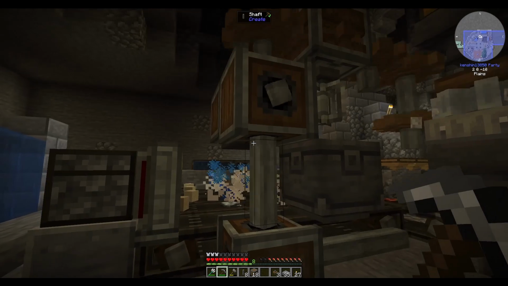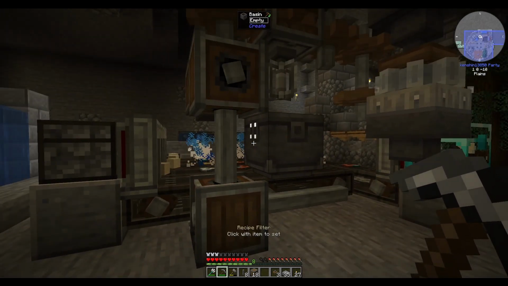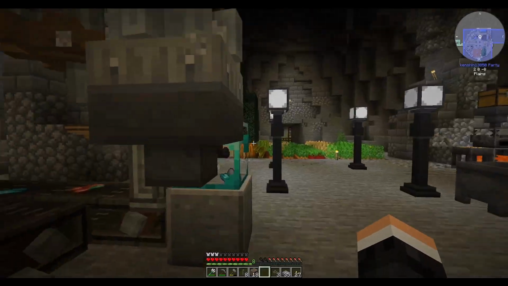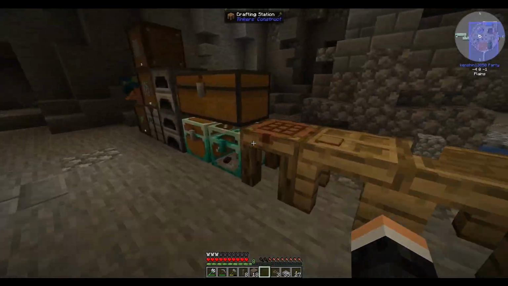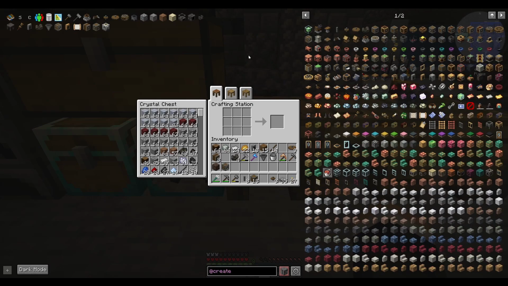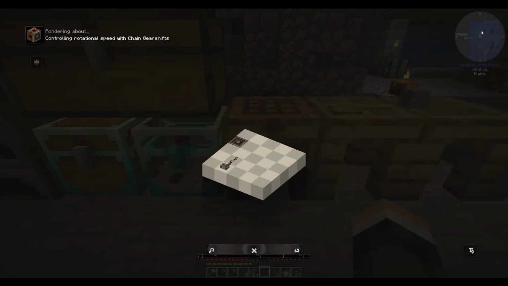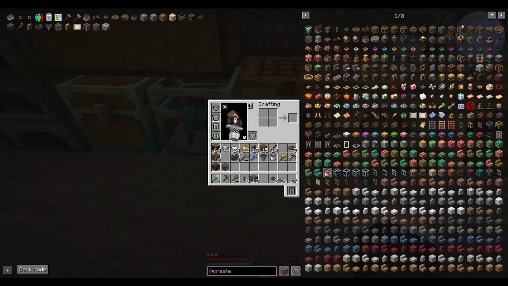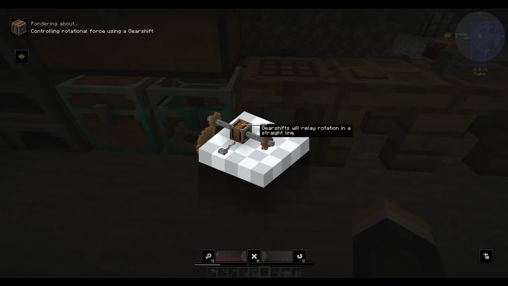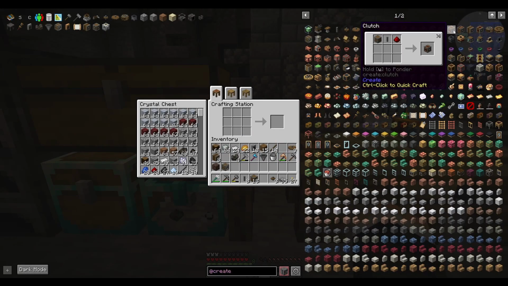All right. So, rotating these, a little bit of a pain. Or rather, inverting this. We have redstone, right? Might be where we just use our... Oh, no, that's the chain gear shift. We do want that, but we want this one, I think. All right, yeah. So we'll just do that.